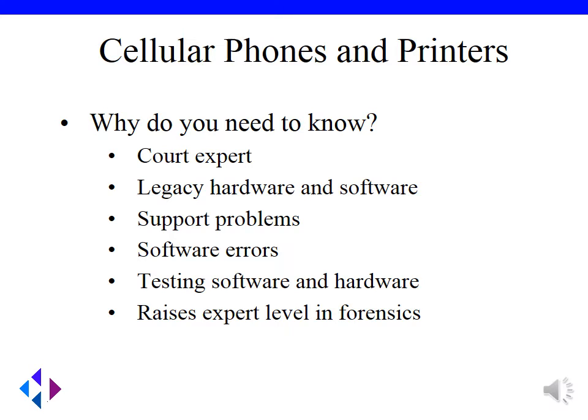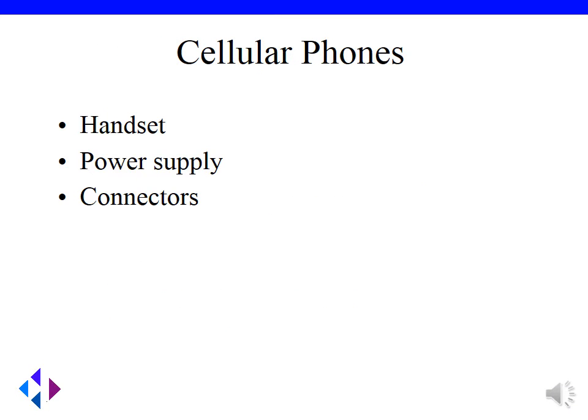You can be able to recognize legacy hardware and software, especially when it comes to cell phones. Software errors, testing of software, and it does raise your expert level in forensics. The main things about cell phones that we're going to cover are the handset itself, the power supplies for a cell phone, and the different types of connectors.